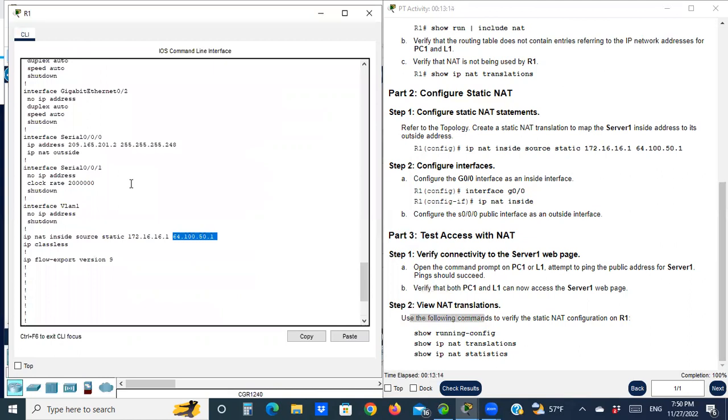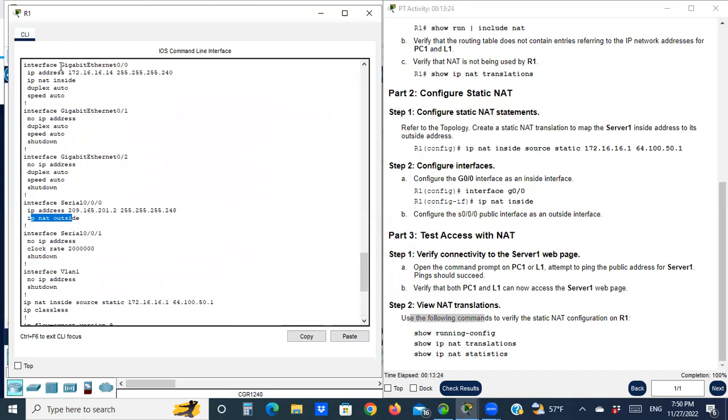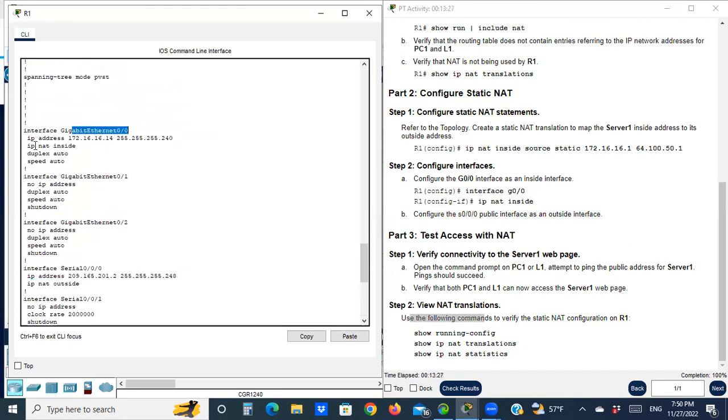And we also configured two interfaces, one outside, one inside. Here is the S0/0/0 interface, NAT outside, and G0/0, IP NAT inside. Yeah, correct.